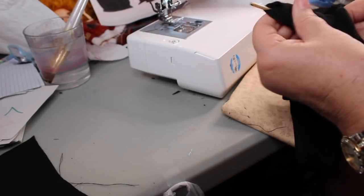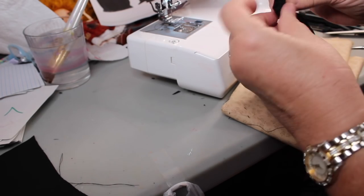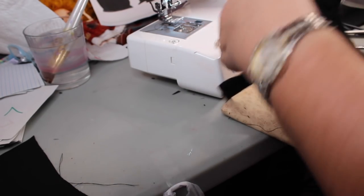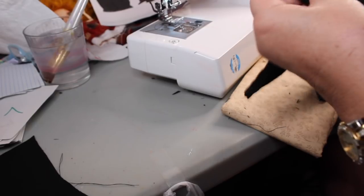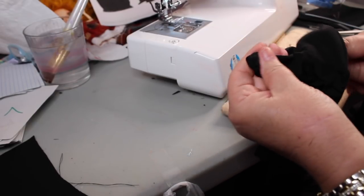iron the entire jacket at the same time. So I'm just using the end of a paintbrush, something blunt, to fold out, to turn the sleeves out to the right side. So it's looking good so far. Let's hope it fits perfectly.